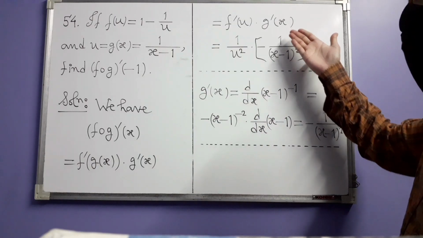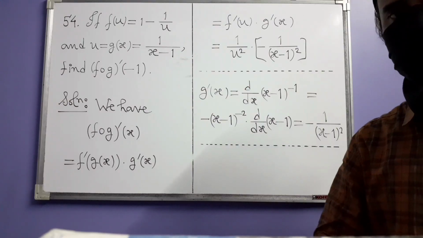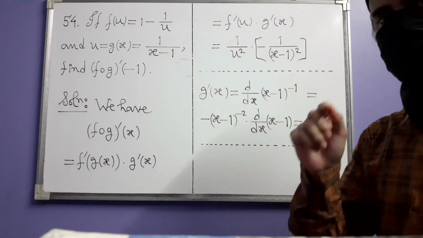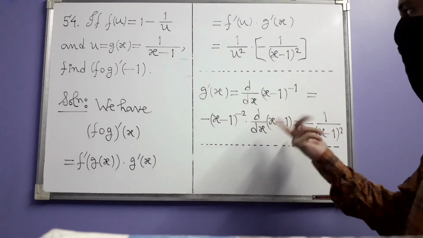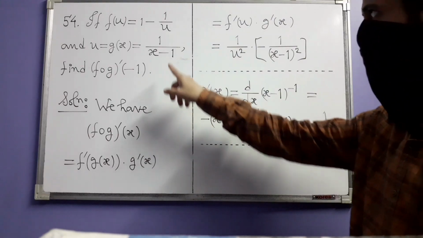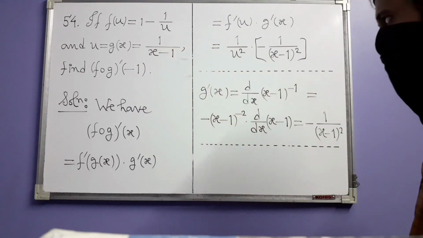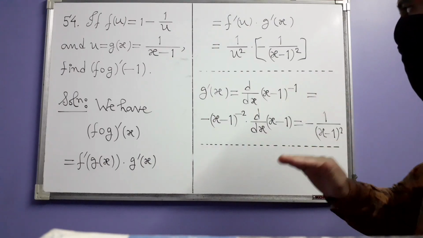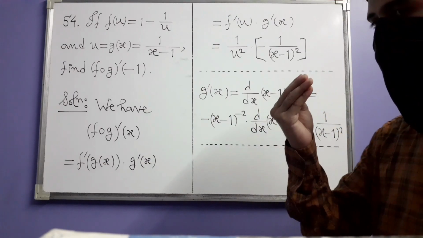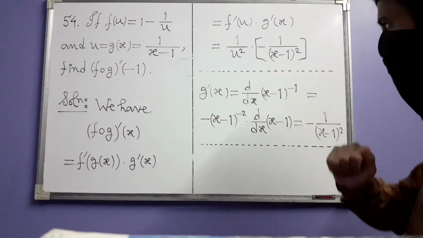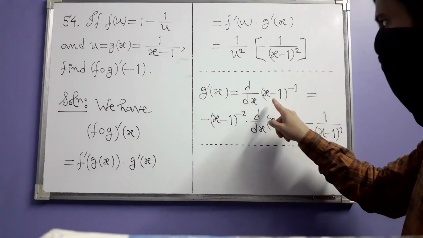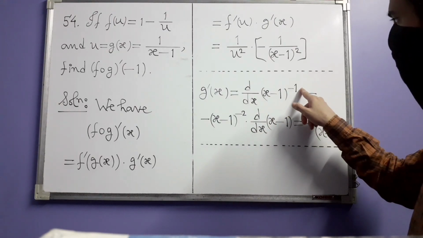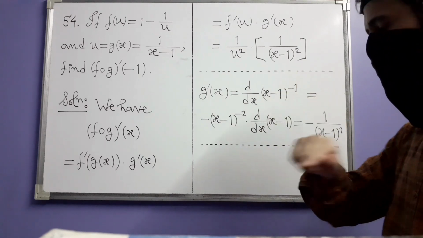But how is this g prime of x minus 1 divided by x minus 1 square? Actually, in calculating this derivative itself, also there is an application of the chain rule. Let's see how. So what is your g of x? 1 divided by x minus 1, which is just x minus 1 to the power minus 1. So here also you are actually looking at the composition of two functions. One of them is your reciprocal function, and the other one, the inner room here, is x minus 1. The outer room is the reciprocal room. So in differentiating this, you have to again apply the chain rule.